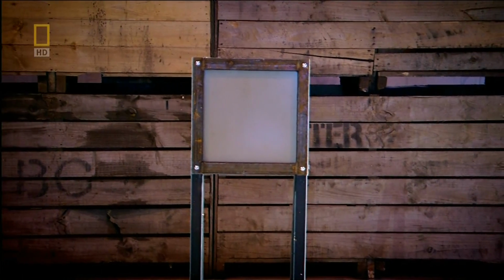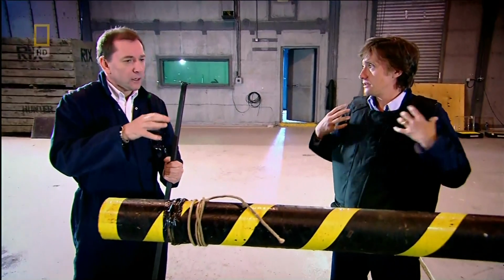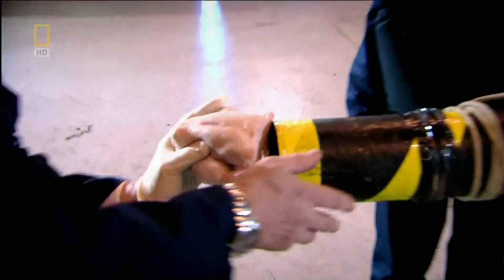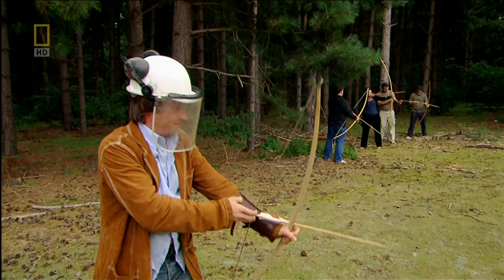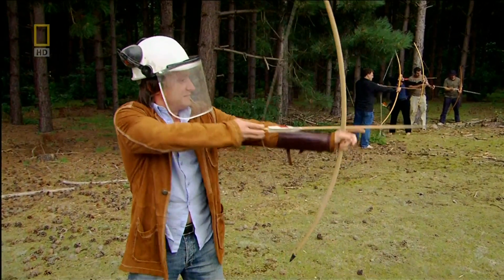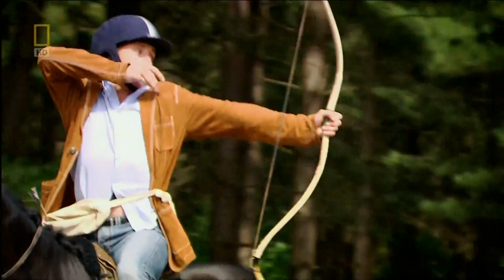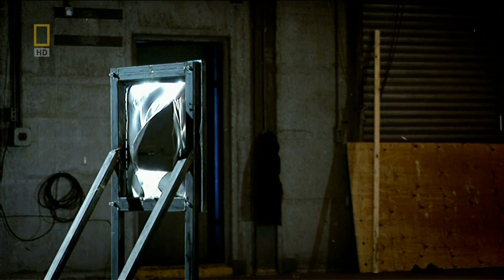So, how will GLAIR stand up to the dreaded chicken gun? It's the glass fibre stopping the cracks growing from one layer of aluminium to the other. That's what we're looking to see. No pressure here, but it's the same thickness as the aluminium that it went straight through. And we're hoping that it feels, I mean, that feels flimsy to me. It's also scarily light. A short bow made from a single material will bend, then break. The composite bow survives. An aircraft skin made from a single material bends, then ruptures.